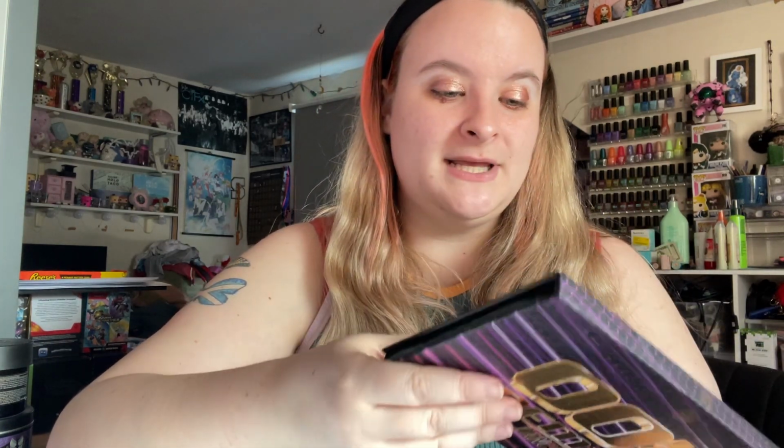And then the last palette to talk about is the BH Cosmetics 2000s Remix Dance palette. Remix Dance 2000s palette, whatever, you get what it is. My goal is to reach for this palette 25 times. I do love this palette, so very excited to pick it back up, and I think it will be complementary with a lot of the other palettes in here. Not entirely done on purpose, but I see a lot of them really working well together.